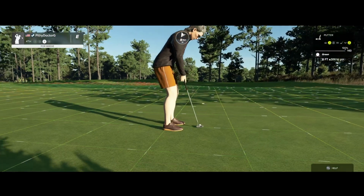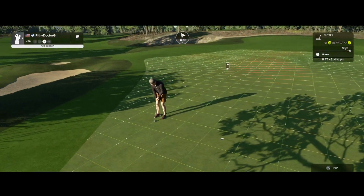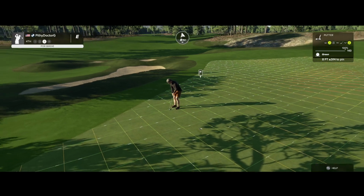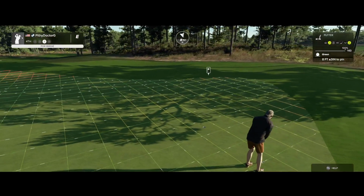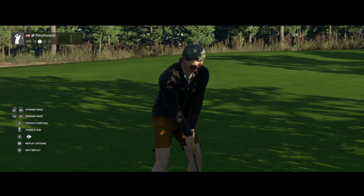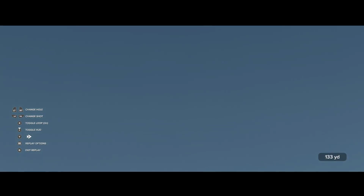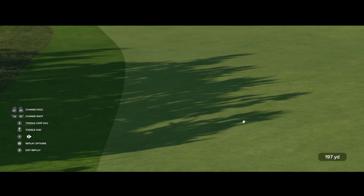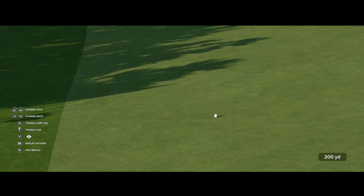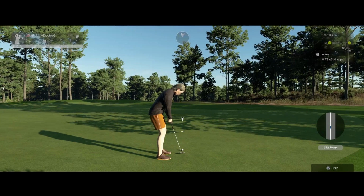Yeah, that was pretty good. I think we might have to replay that one. Yeah, he's definitely not shy about making the slopes around the cups borderline yellow. I think just to kind of punish you more for being on the wrong side. Let's watch the replay of that. Oh, we even landed it a little short. Got a double breaker.